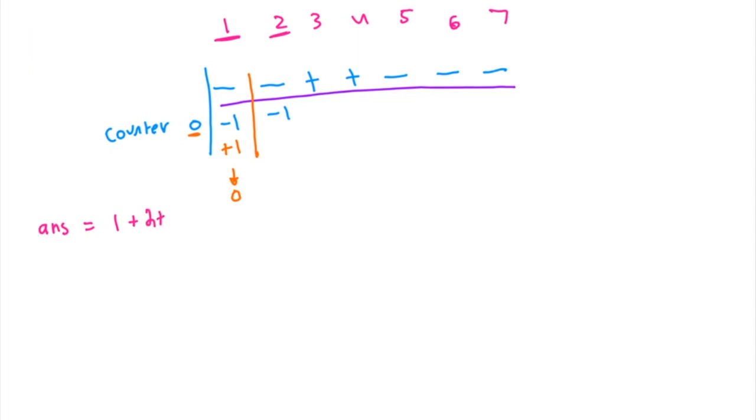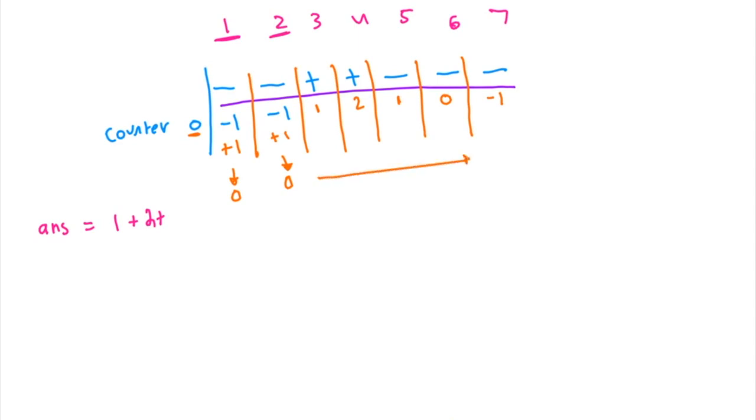So then we again add 1 to counter to see how much further we can go, because we want to complete through the entire array. So then over here, it becomes a 1. And since counter is not negative, we can continue. Becomes a 2, counter is not negative. Becomes a 1, counter is not negative because we subtract 1. Becomes a 0. And then here it becomes a -1 again. So therefore, with counter being equal to 2, we were able to clear this entire section until we got to a -1 again. So now we see that at position 7, it becomes a -1 again.